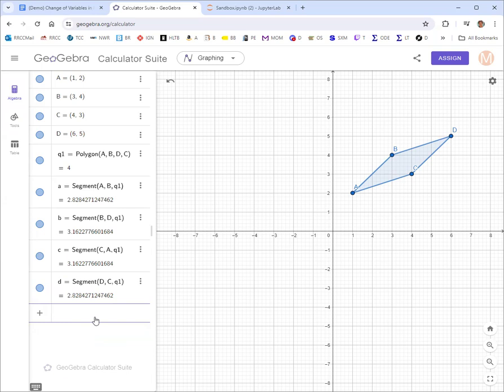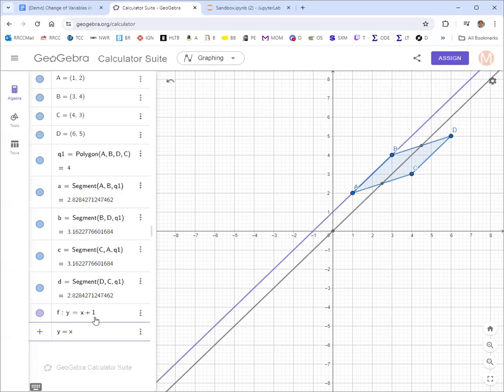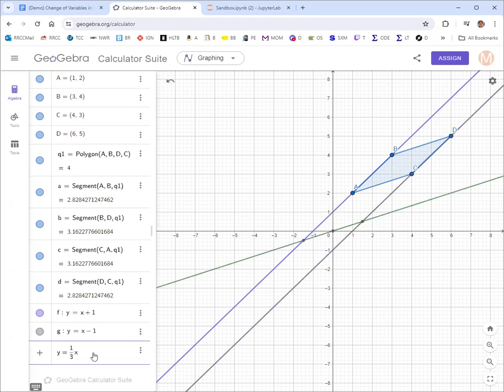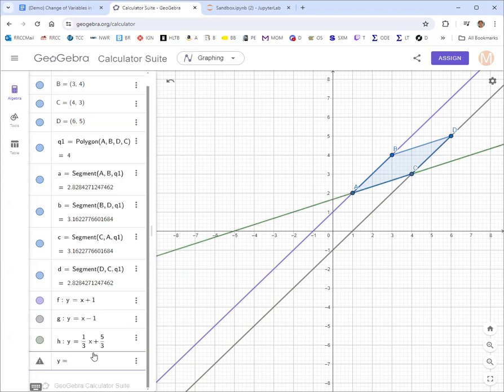Using the coordinates of the points, it's not hard to come up with the equations of the lines. You can see the points A and B are connected with a line of slope 1, so y equals x plus 1 seems to fit. C to D is parallel, so that's also slope 1, but with y-intercept minus 1. Joining points A and C and B and D, that's a slope of one-third.